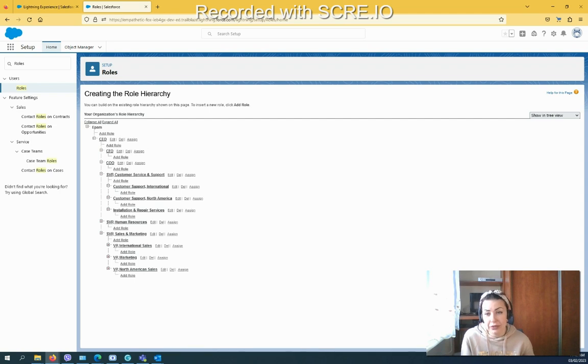If you're building your app with a free developer edition or a Trailhead playground like we do, you may have a role hierarchy predefined as a sample. That's all right. You can still follow along and create some more roles. Just under the company name, click Add Role.